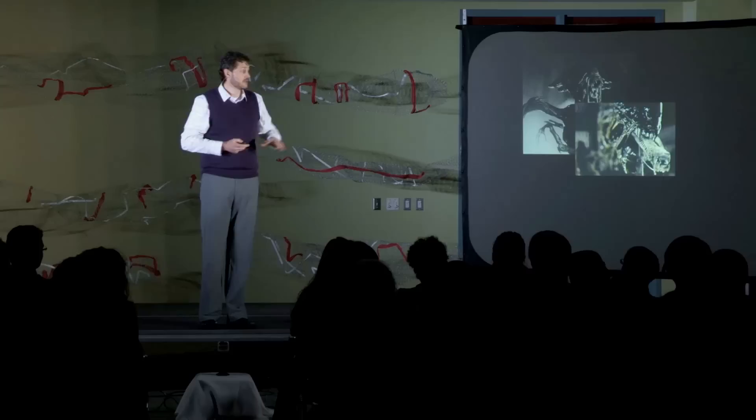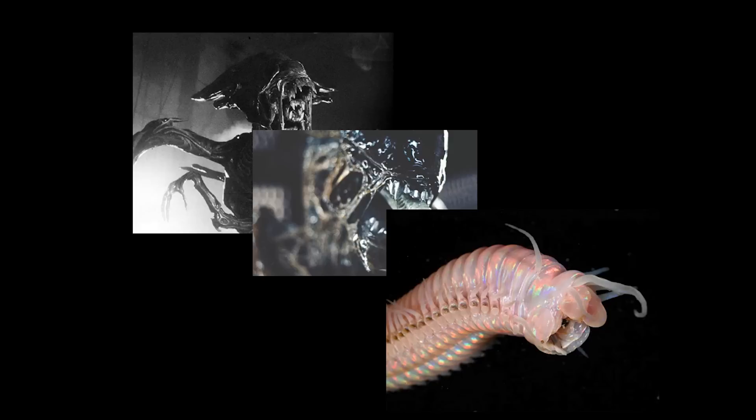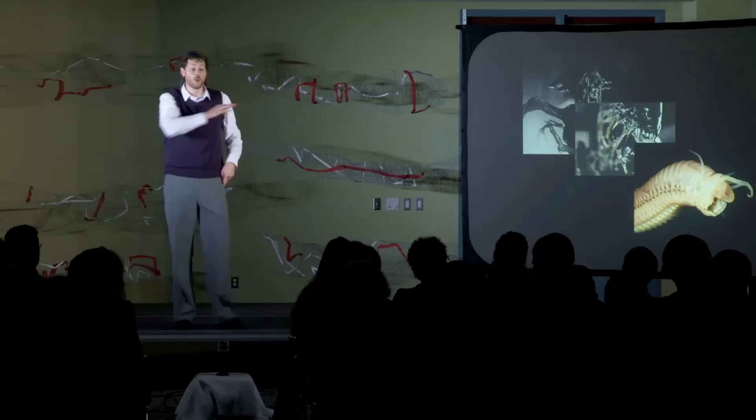This is not that fantastic. There are predatory organisms on the planet that have the same morphology, just like that dragonfly nymph can reach out and grab someone. This is actually a very voracious predatory polychaete. Now, polychaetes are just multi-legged worms. They're typically marine. This particular species lives in the deep ocean off the coast of New Zealand, down in the marine sediments. And it has this amazing double jaw. So things that you think are highly creative and surreal in the aliens monsters, we actually find here on this planet.